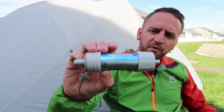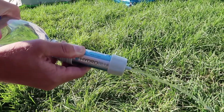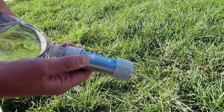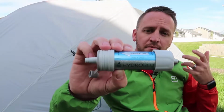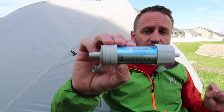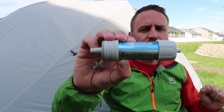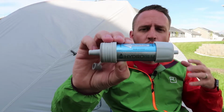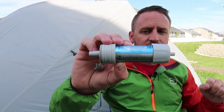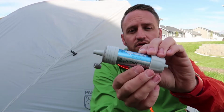So guys, just to wrap up about the Versaflow, I think this is a fantastic filter. The only downsides for me are the fact that it doesn't include the back flush syringe and the bag and the straw, but just a really cool filter that I think is a great item to look at compared to the Sawyer and use as an option, especially given the fact that I think this thing is going to, over time, have a better flow rate, not get plugged as quickly, and for $20, you might as well check it out because it's awesome. So there you go.